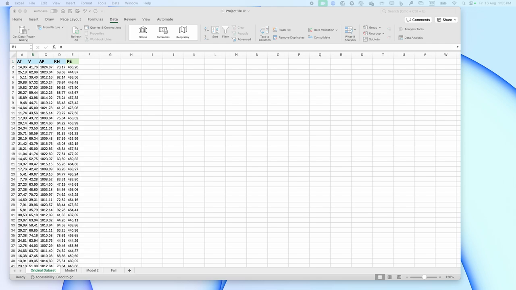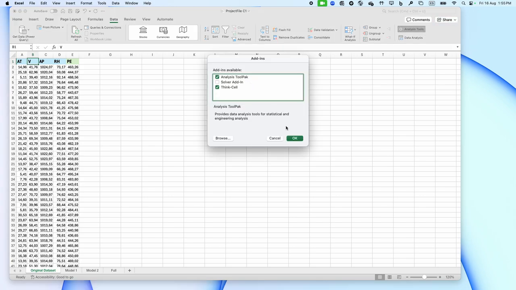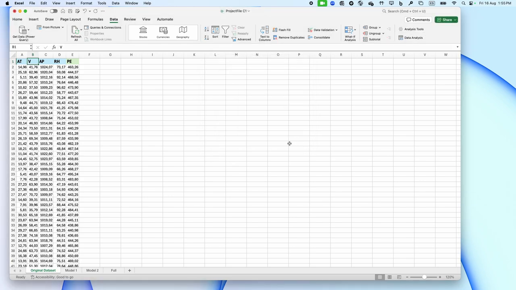To do that, I just added the Analysis ToolPak to my worksheet in Excel. And then I decided to examine in more detail the original data set from the project.